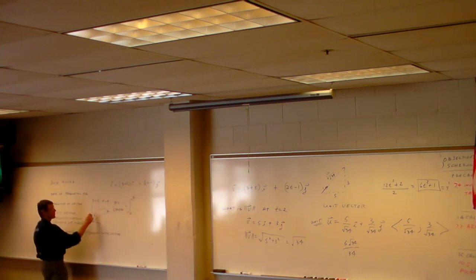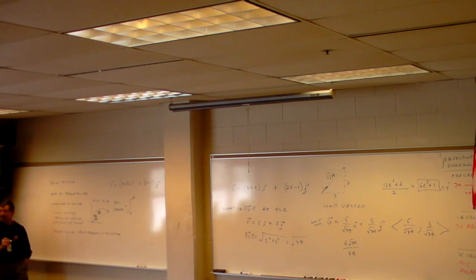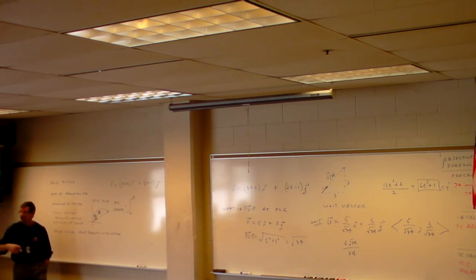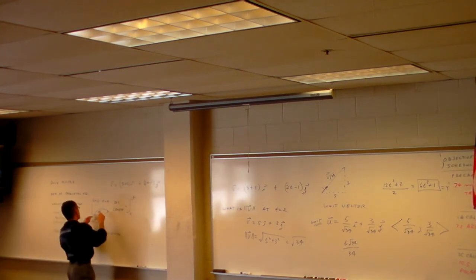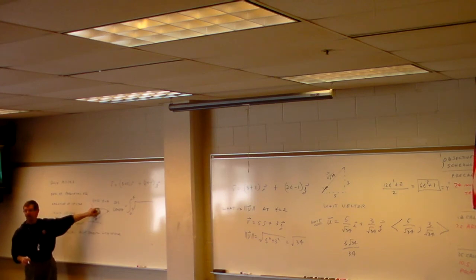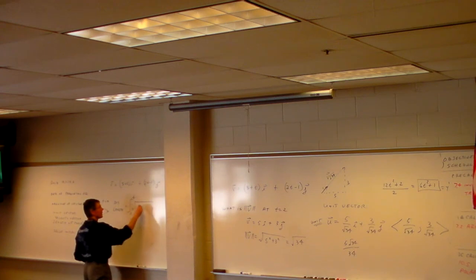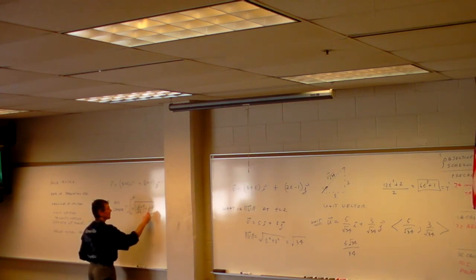And each component is a distance, and this is a distance dx compared to t. This is a distance dy compared to t. And so now we use the Pythagorean theorem. And so this length here is the square root of this side squared plus that side squared. So this would be dx/dt squared plus dy/dt squared.